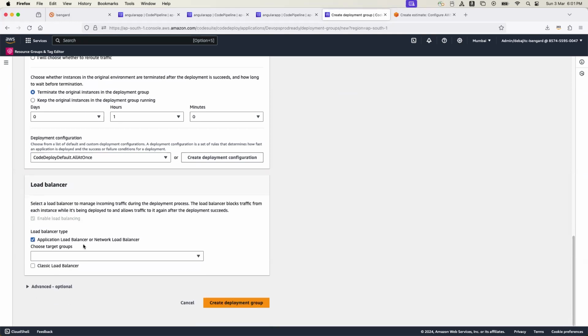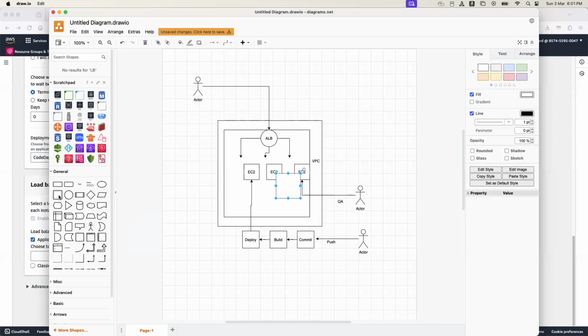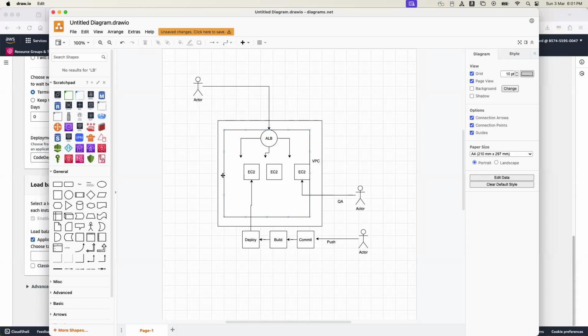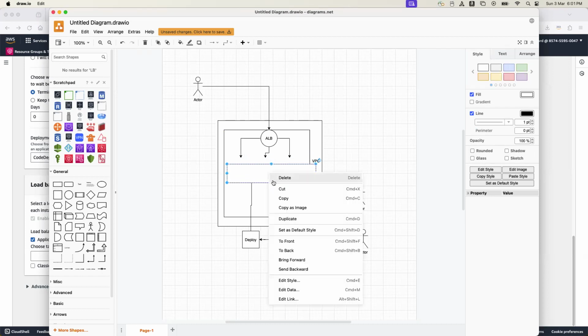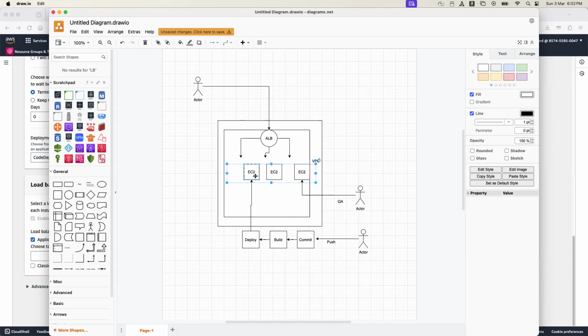So then you have to choose your load balancer and the target group, which target group the new system will get deployed to. If I go back again and create another rectangle this time, that means you have a target group behind the load balancer, correct?